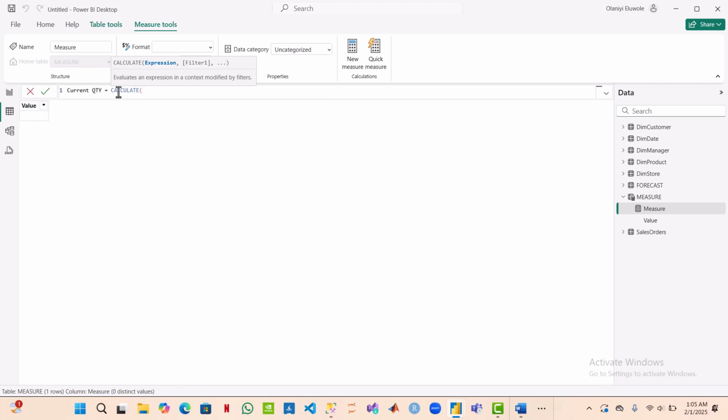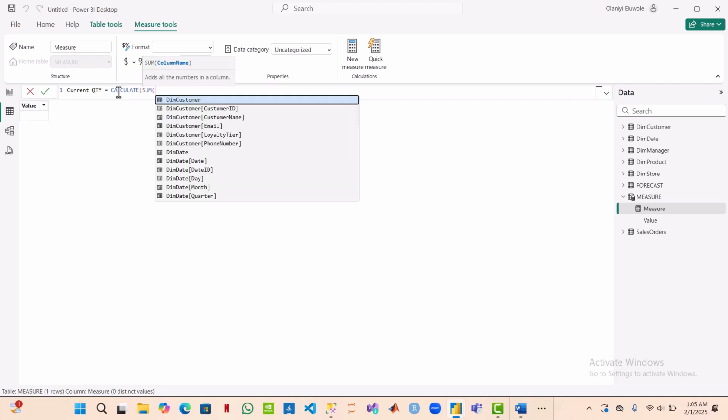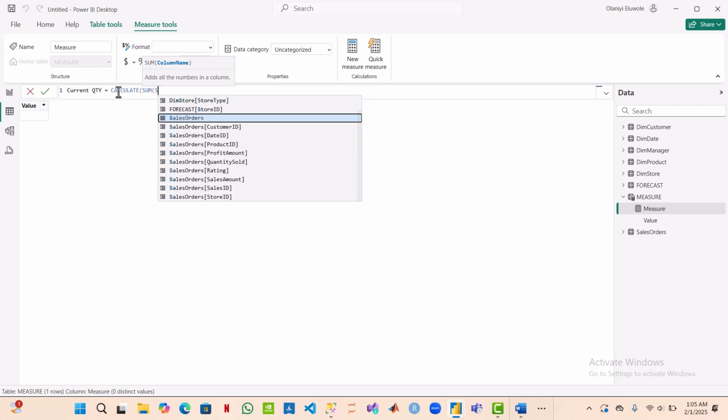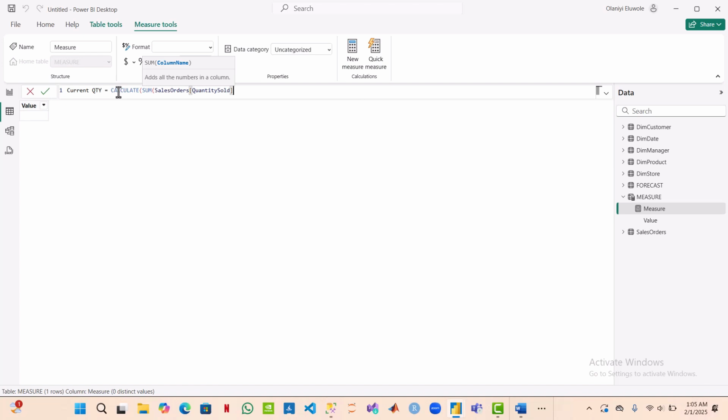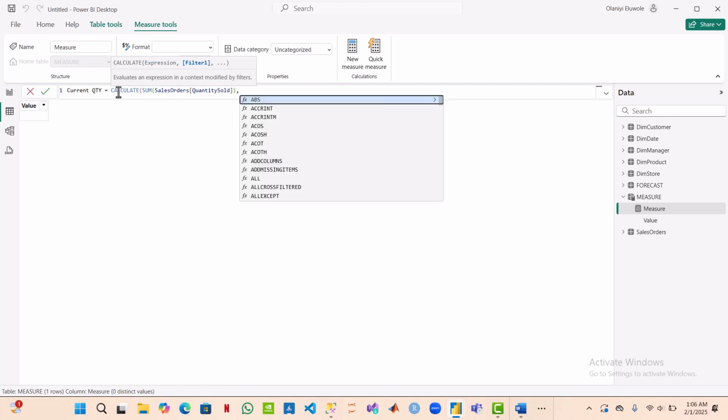In order for me to get the current quantity, I want to calculate the sum of my quantity sold, because I want to calculate current quantity. Quantity sold is going to be in my sales order table. Then I come to quantity sold, yes. Then close the brackets. More of these are going to be discussed when we begin the class fully. I'm going to talk more and extensively about the data analysis expression, DAX.